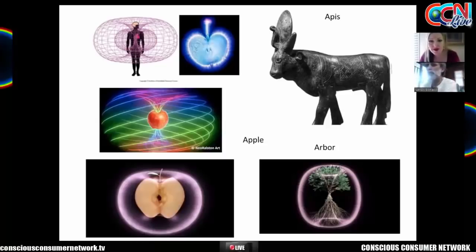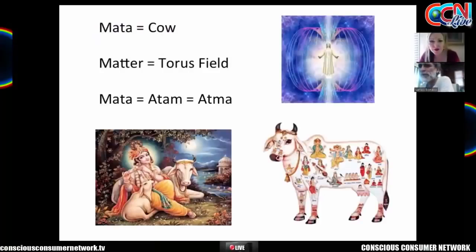And so this is why Krishna, the Lamb of God, is always playing with his cows, or toruses. And he creates the toruses with his flute. He just plays with his flute and he creates worlds. This is the first logos you were talking about before, because the world is created with vibration, whether it's the electricity of sound or the electricity of sight or smell. But they are electrical forces. They are vibratory fields of toroidal fields.